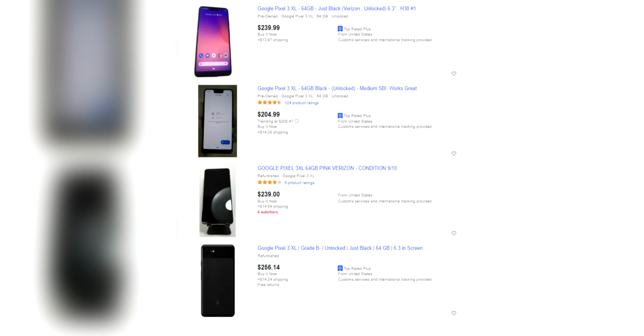I wouldn't pay much more than that, as once you get past $250, personally, I'd rather save my pennies and go for the 4a, just for the nicer design and better camera. But yeah, I absolutely recommend this phone, and I really wish Google hadn't moved away from this design. I think it's really nice.